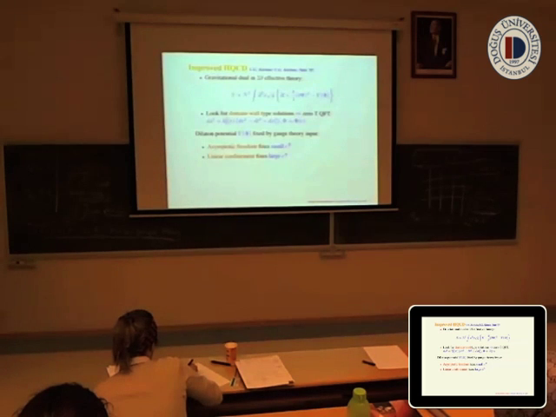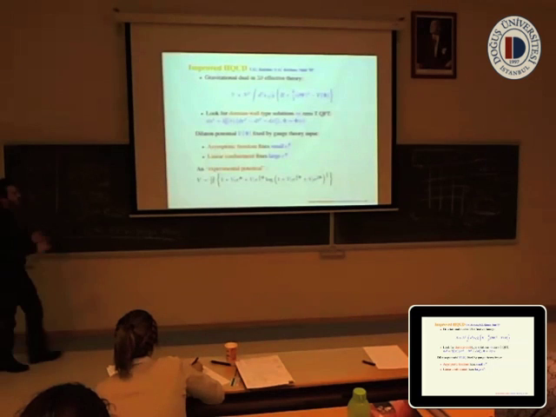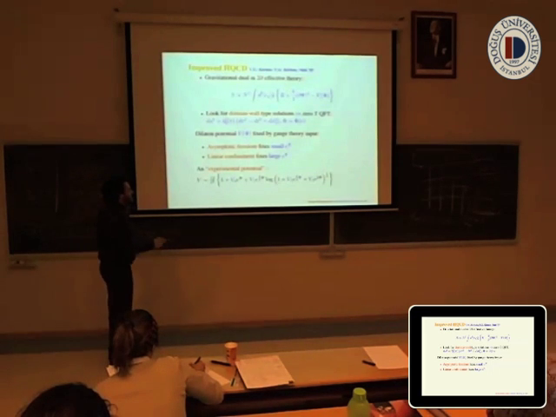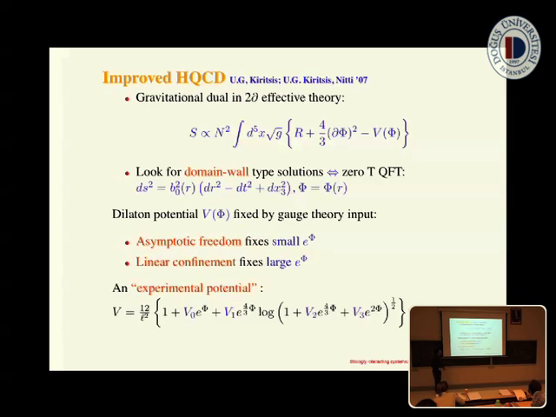So this fixes the asymptotic behavior of this potential here, and once you have that, you can just write down this phenomenological approach. Let me remind you. What you do is you just write down the potential like this, with these features, with the required asymptotics. But this is one example. You can do many, but this is one example. And once you have that, then you can solve all these equations.